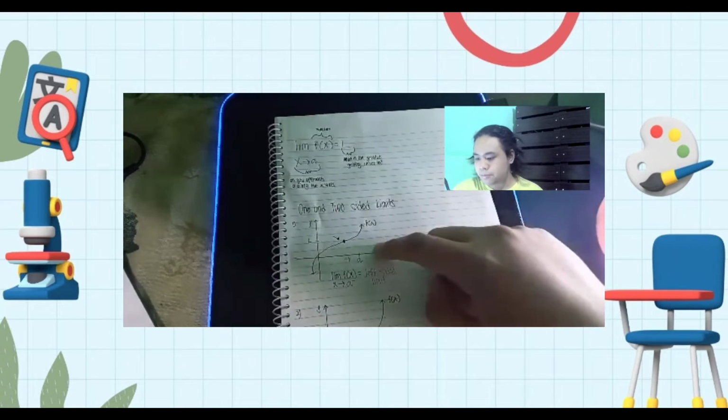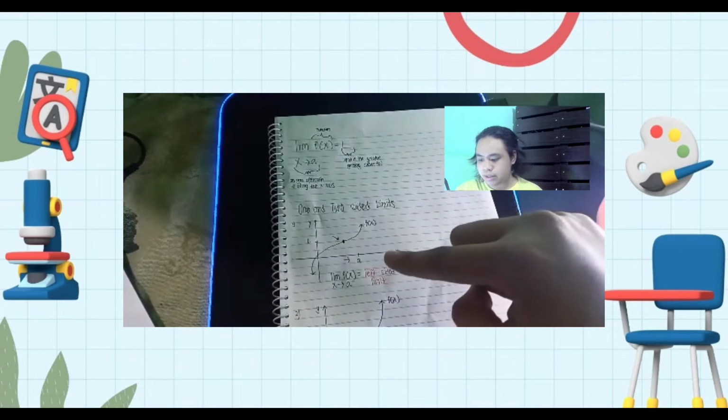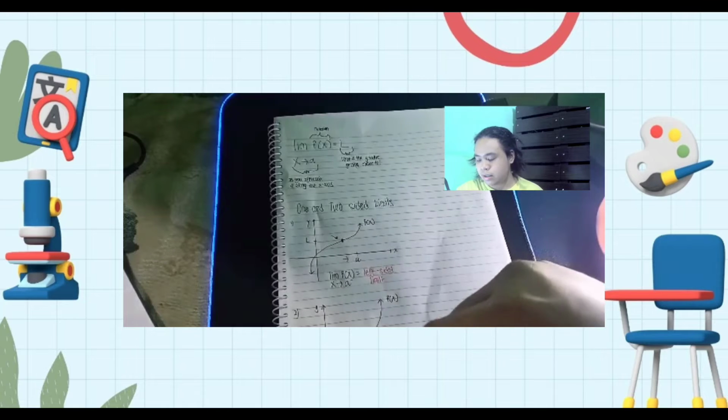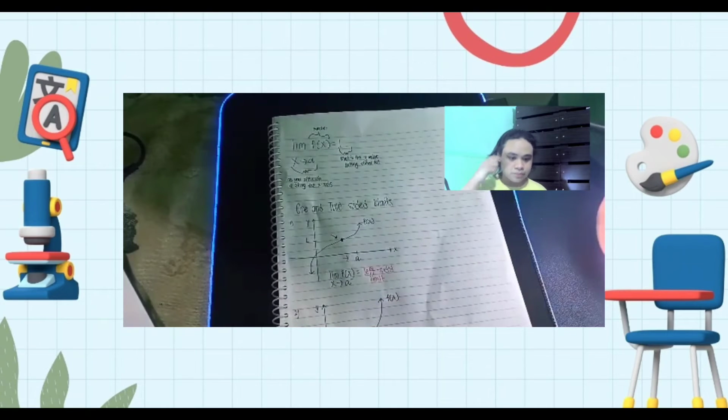So, kung makikita nyo sa first graph na to, yung starting point niya nag-i-start siya papunta sa left, so left-sided limit siya. While dito naman sa second one, yung starting point niya nakaharap sa pa-right, so right-sided limit yung graph na to. And what's so cool is that our formal definition of limit is called a two-sided limit as it has to approach from both the left and the right.